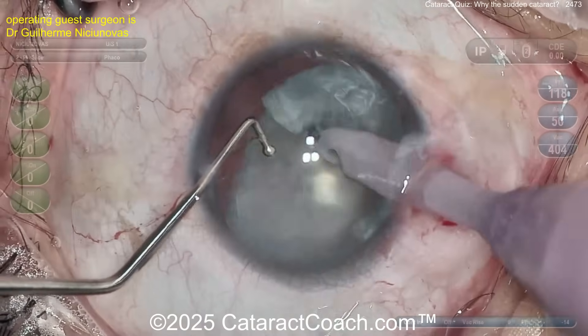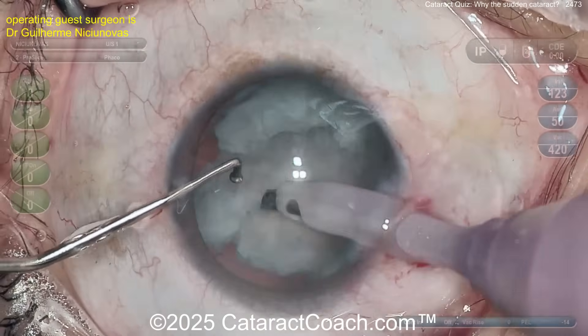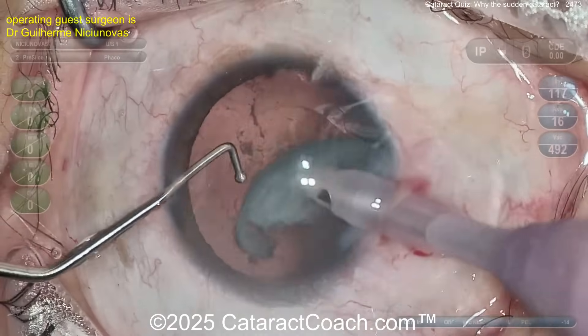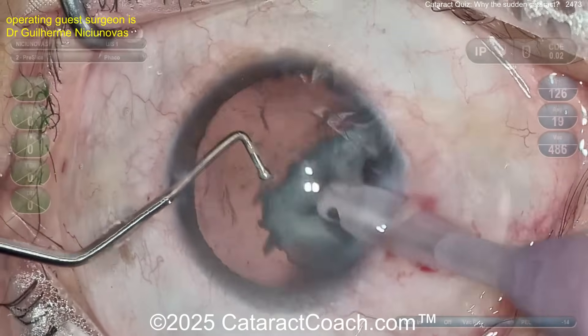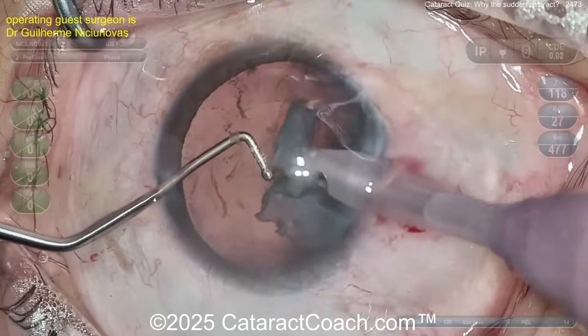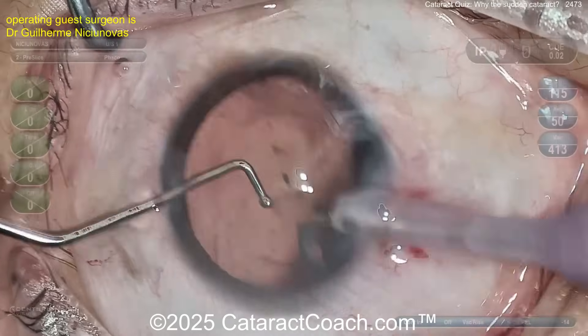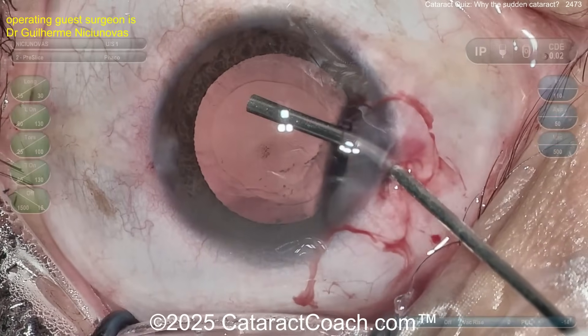Let's watch for the posterior capsule — hopefully it's going to be intact. The number one cause in construction work, as you knew by history, is hammering. When the hammer hits a metal nail, pow — a tiny sliver of metal shoots off. And look at that: a normal posterior capsule. Sometimes you've got to believe in miracles — that looks fantastic, beautiful.